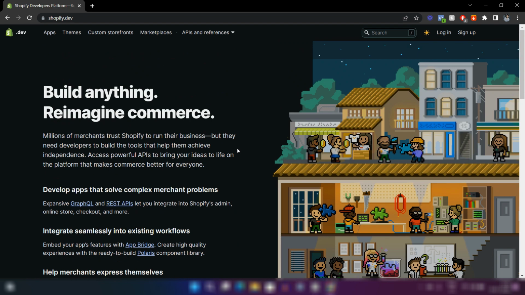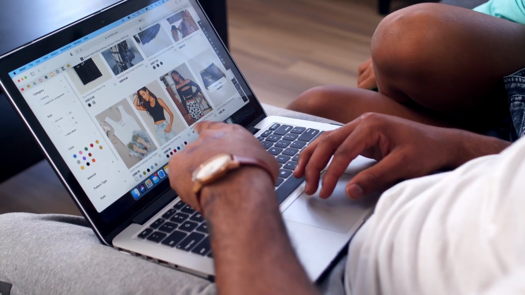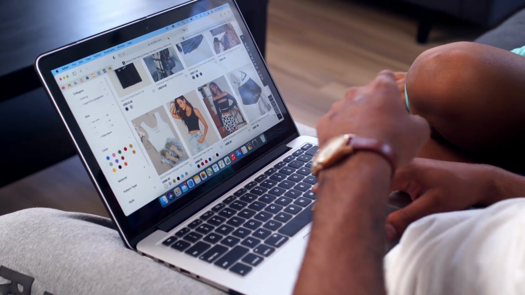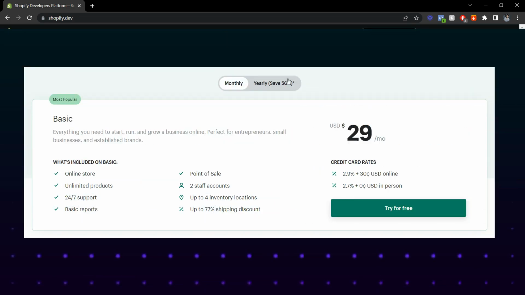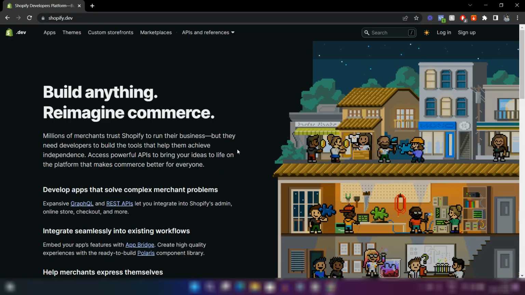And you only have to pay when you plan to launch your store to the public and start marketing your store and making orders, right? Until then, you don't need to pay anything. You can keep your store as long as you want. If you sign up the normal way, by going to shopify.com, then you will obviously have to pay the Shopify plan right after 14 days. Otherwise, your store will be closed down.